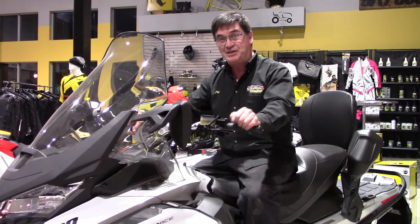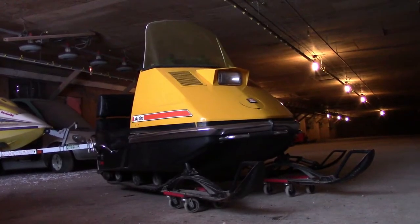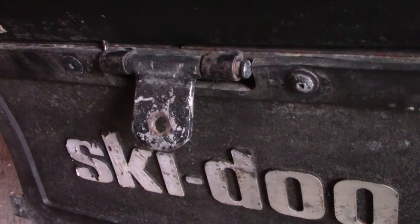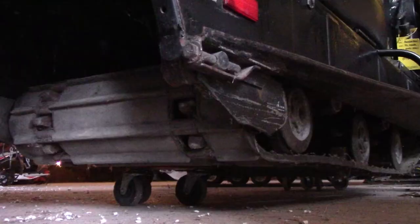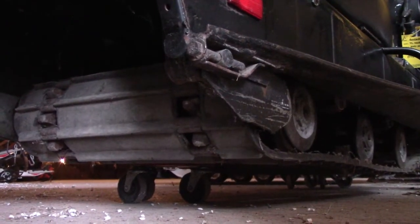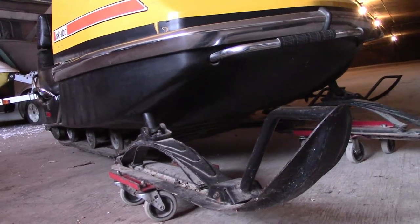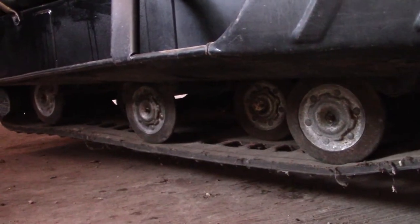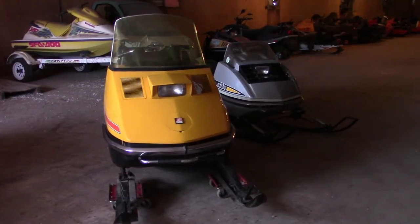Back in the late 60s and early 70s, the sled of choice was the Skidoo Nordic. The Nordic was the original two-up luxury cruiser that had the power and flotation to take the driver and passenger through all snow conditions. It had a wider track than the other Skidoos of that era — an 18-inch track provided much better flotation than the typical 15-inch tracks of the time.